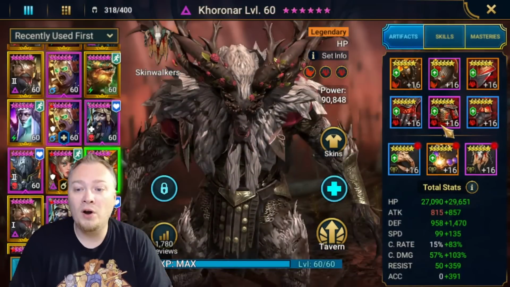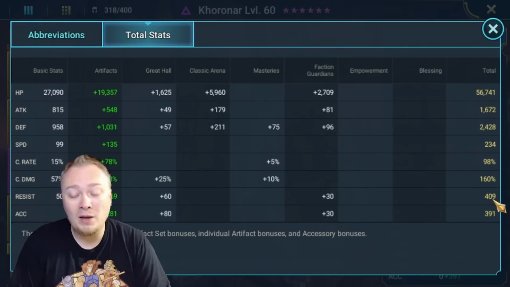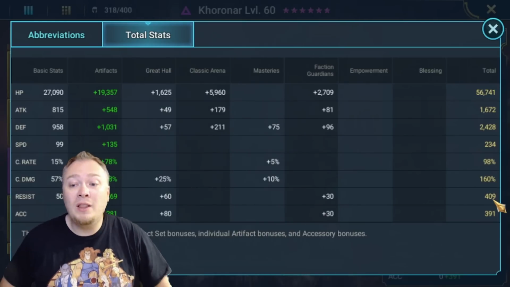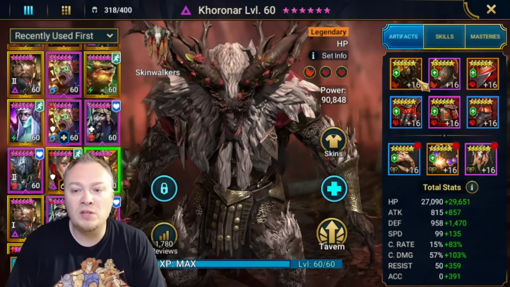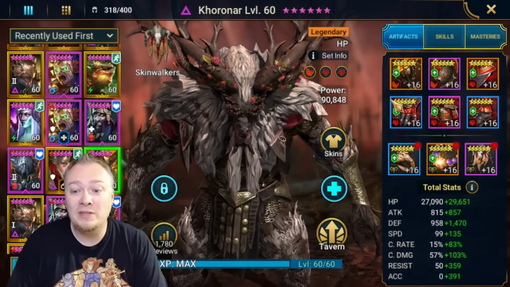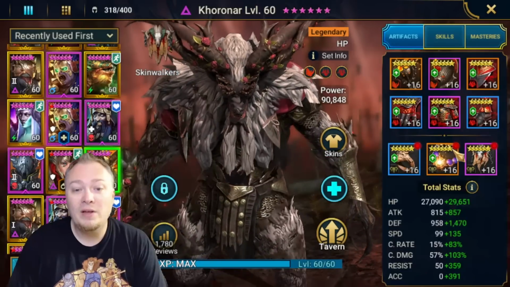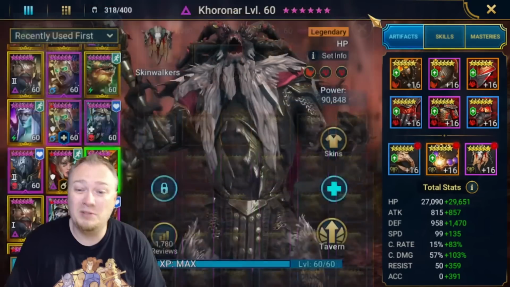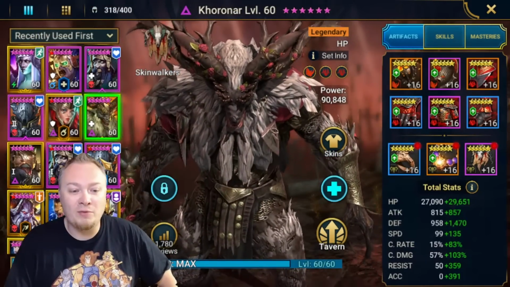And then Coronar here is in some pretty nice gear as well. I wanted him to be the backup Mischief tank. His resistance is not quite high enough here. We would love to have over 450. So I do need to try to work on this build still. But you'll notice that I have some Baumel gear here, as well as the perception. Okay, and then we also have the very, very nice Blood Shield Amulet. Okay, that's a pretty good one. That is a pretty good one. Okay, so I'm pretty sure that that's everyone.